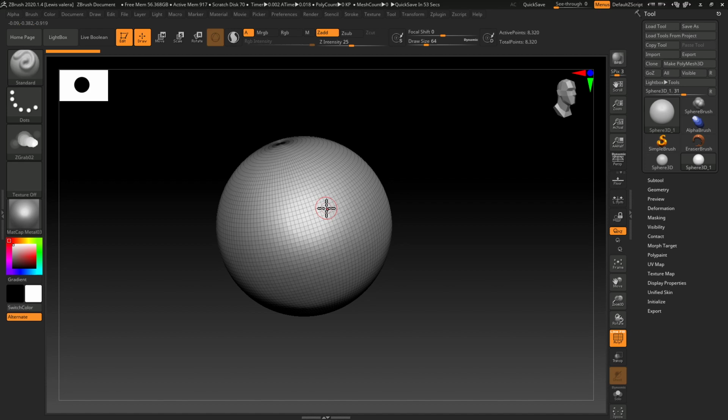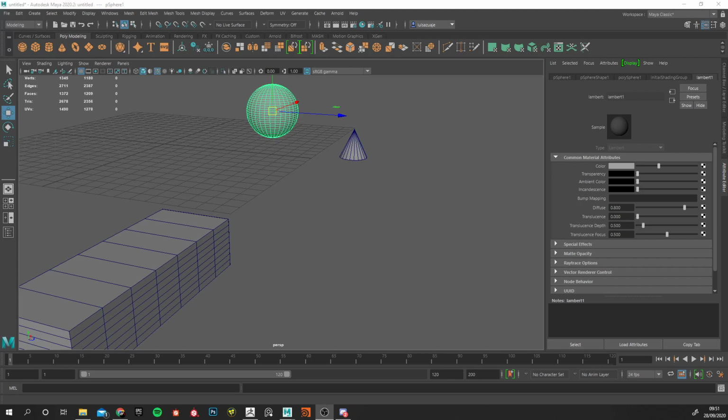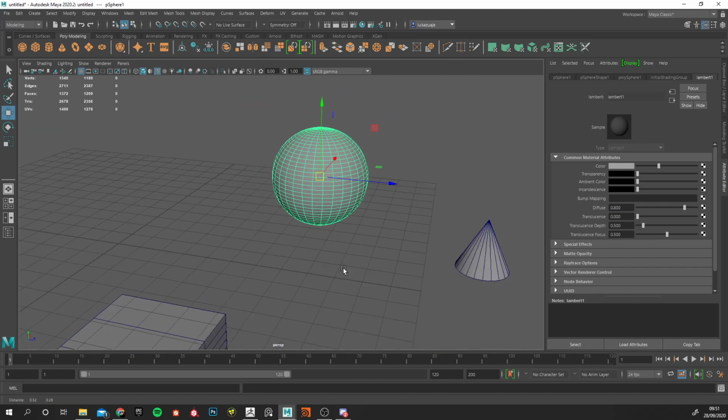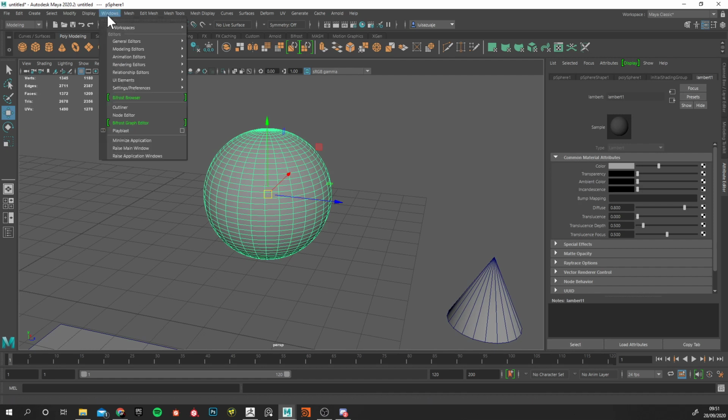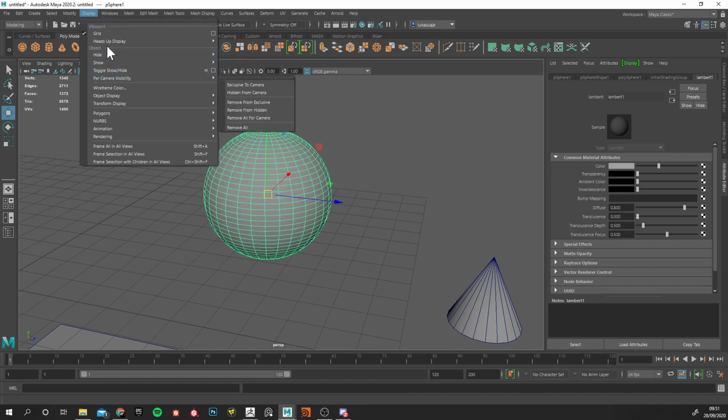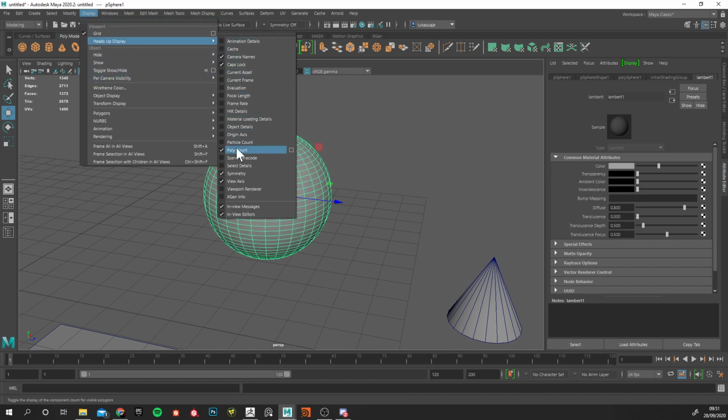So again, if you go back, I'm trying to use Maya, guys, because the majority of you have used Maya, so it's always good to have some sort of resemblance to go to. Now, if you have a look at this model, this model will tell you with this heads-up display. By the way, this is not on by default, guys. What you have to do in order to showcase that is go into display, heads-up display, and then tick the one that says polycount. Okay, so I leave it there.